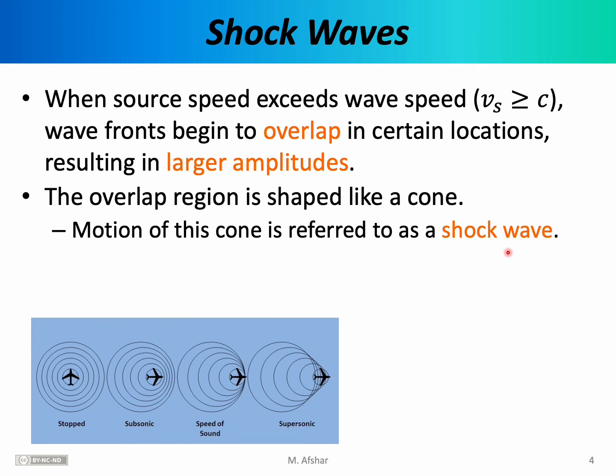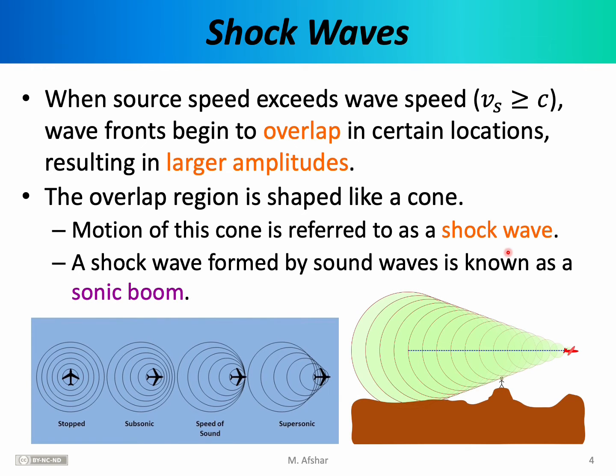Shock waves can happen for all kinds of waves. We're talking about sound waves here, but in general, you can have shock waves produced by water waves or electromagnetic waves. However, when shock waves occur in the context of sound waves, they are usually referred to as a sonic boom because the shock wave is often heard as a very loud sound.